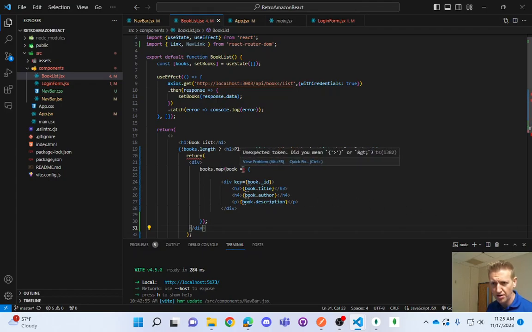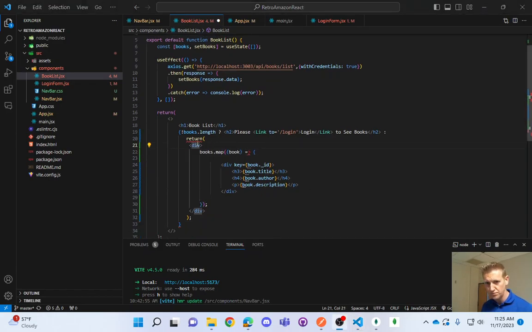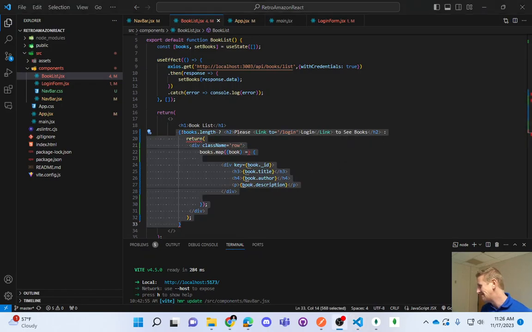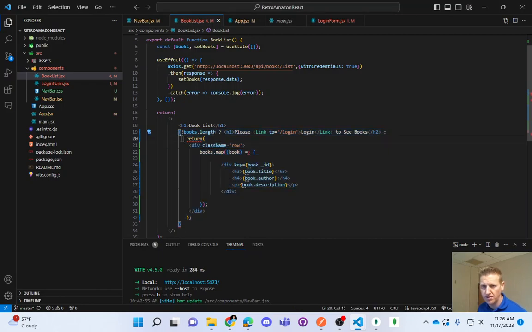Book, arrow. Give me one second to fix my syntax here. I guess we don't need the return, so we'll just get rid of the return. And then here is a curly.